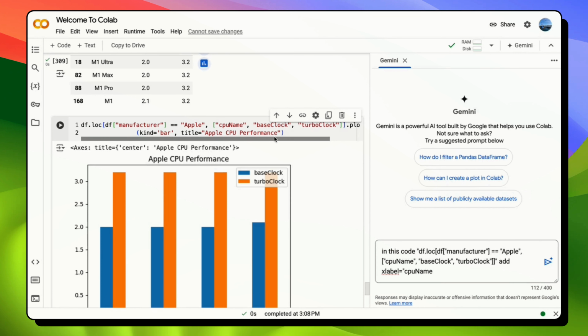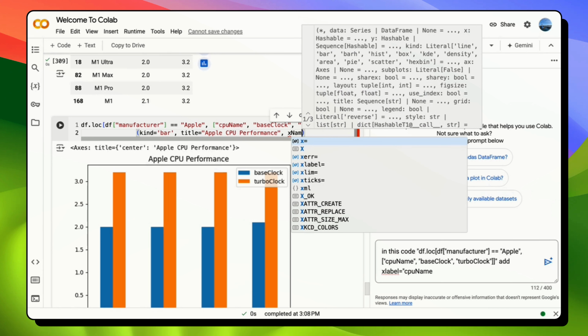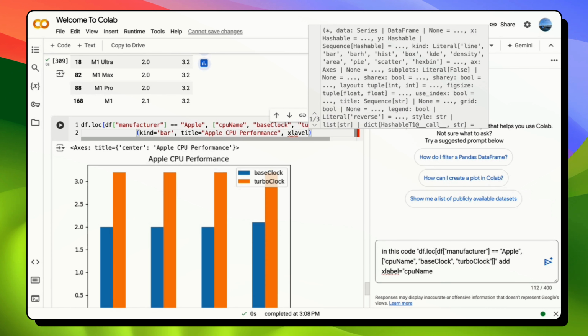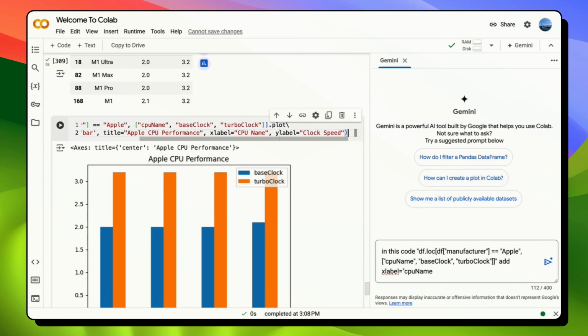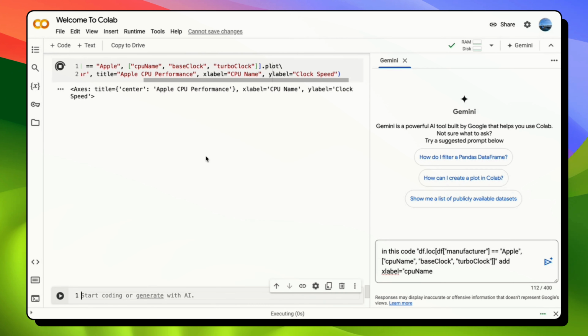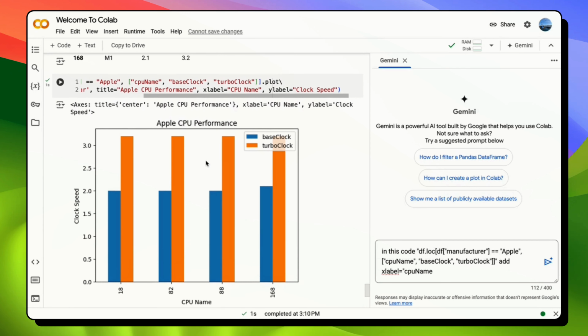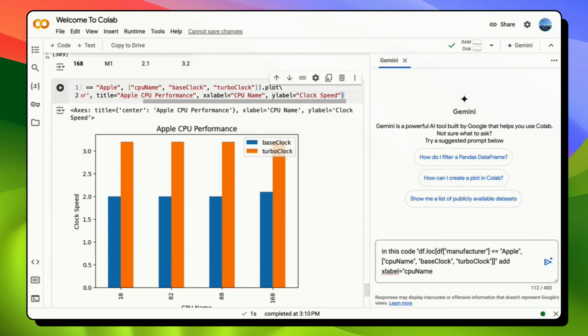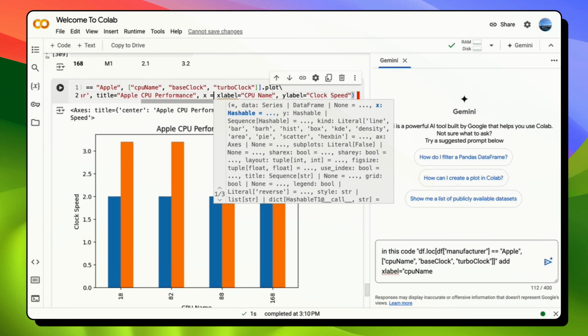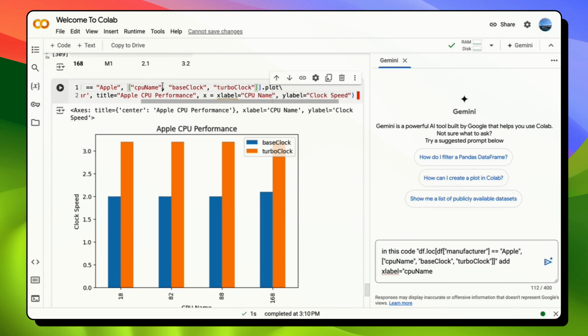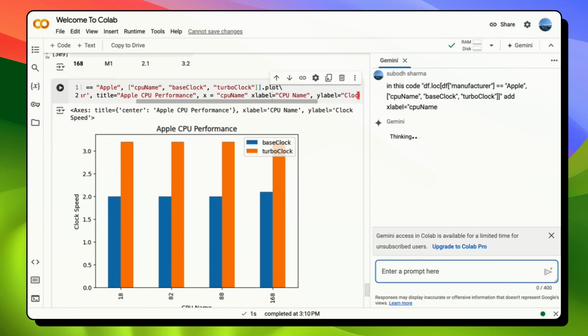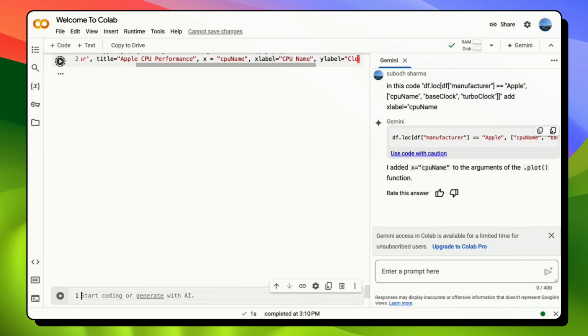So what happens if we do... oh, don't forget the comma over here.